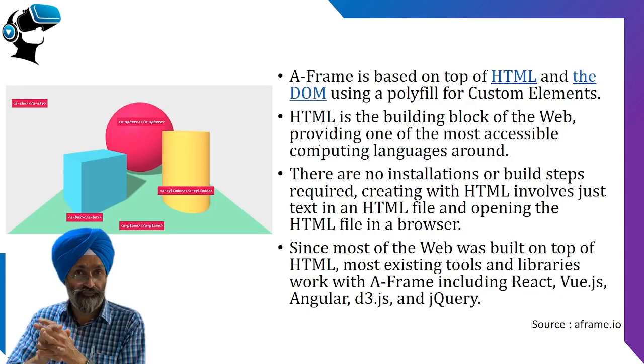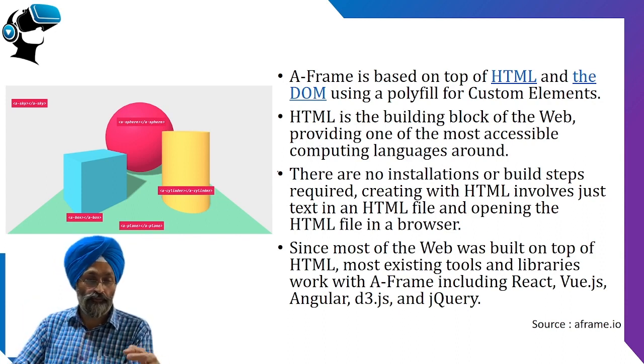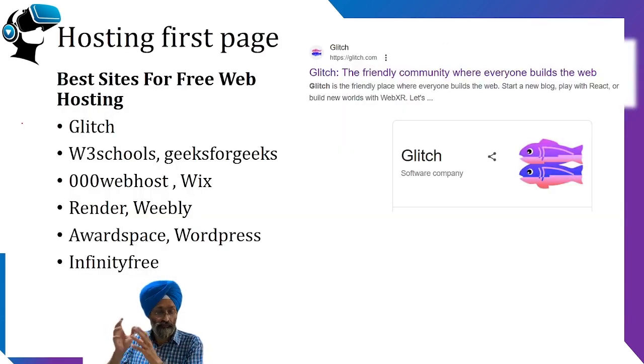We are using A-frame over here. A-frame is a simple HTML based AR framework where we will be using a few HTML based AR tags to bring different items onto the web page. So this code, the simplest code over here, you see, is a hello world program using A-frame. How to use this and where it is hosted, we will be seeing.